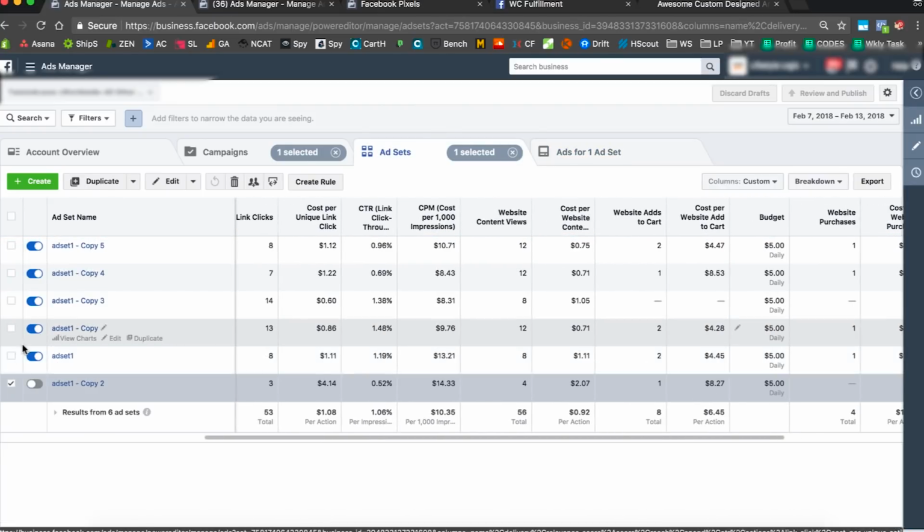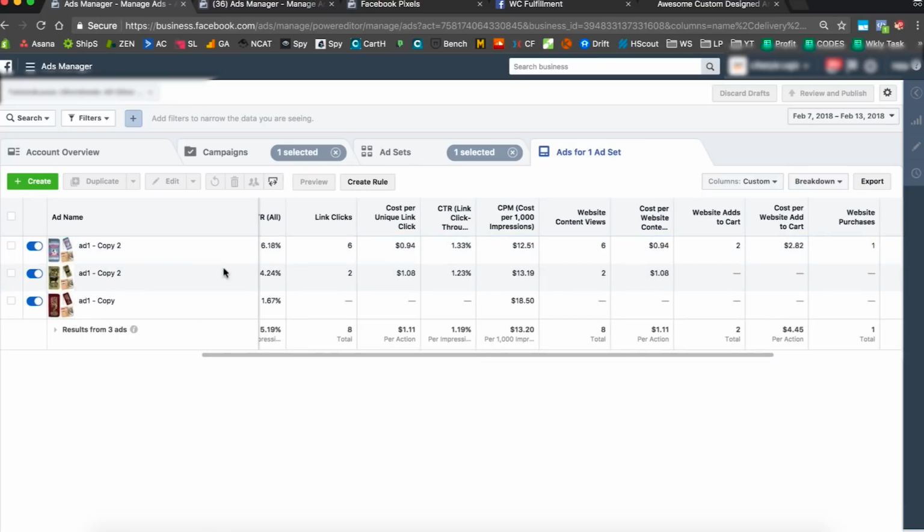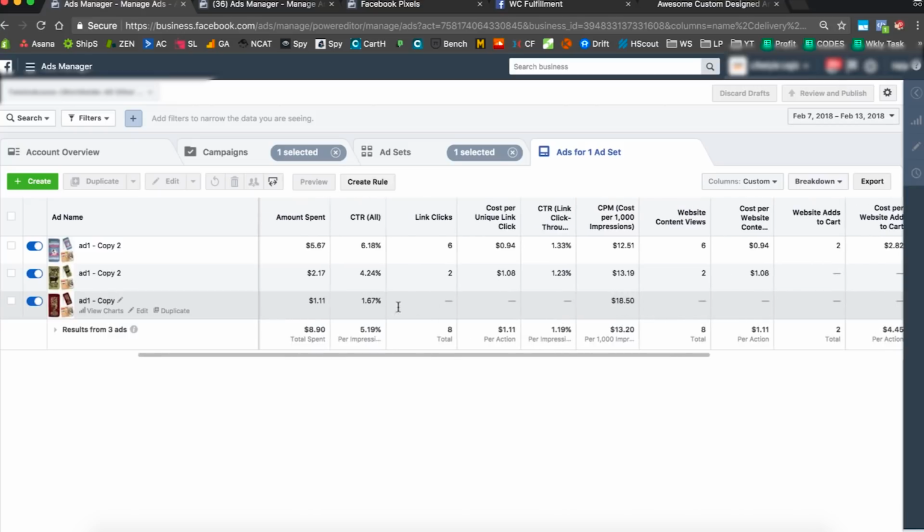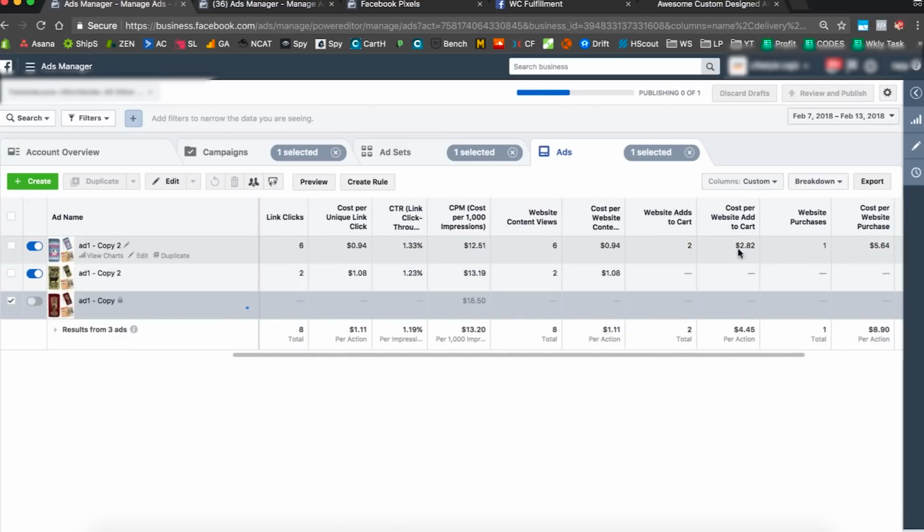You can see, let's do ad set one. Ad set one, we still have all three ads on. I probably could turn off this one. It's got no clicks right here, so we're gonna turn off that. It's got a high CPM too. And we got one purchase here. So I think Facebook will optimize on this design at 94 cents a click. It looks like it's going to, so we'll just leave that.